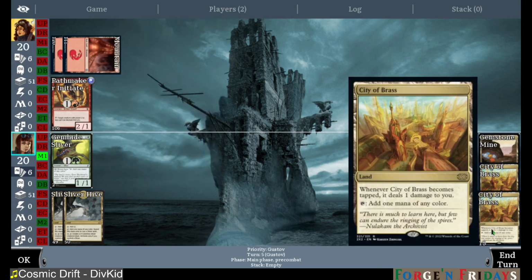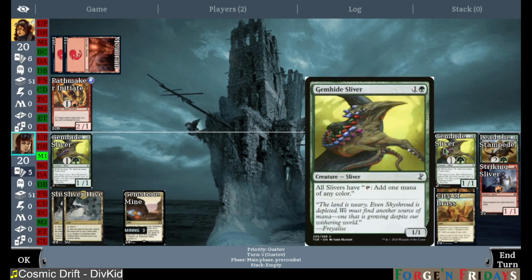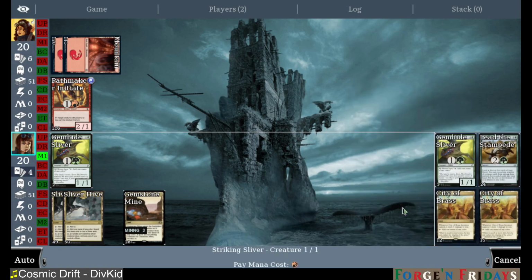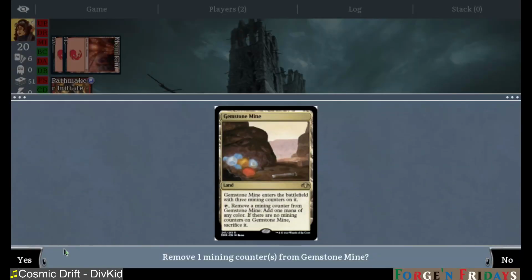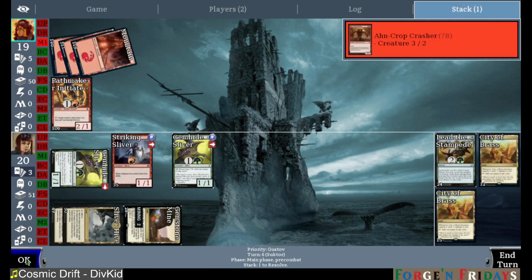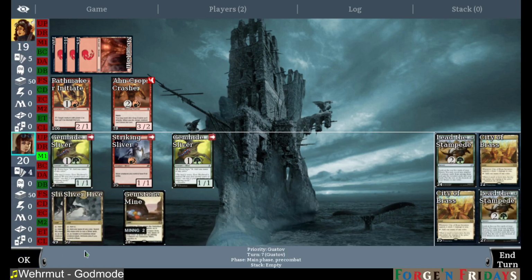Can't be blocked. Okay. Let's play Gemstone Mine, and play the Striking Sliver, play a Gemhide, doesn't matter what color. And then we have first strike. We should be able to swing in. Yeah, because even if he blocked us, we'd kill this guy before it could do damage to the Gemhide. Okay.